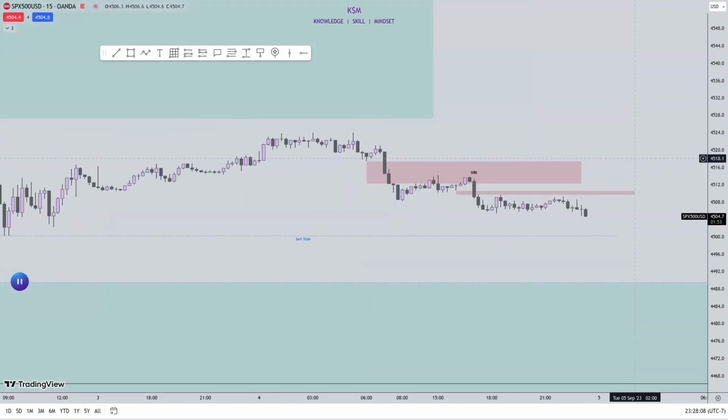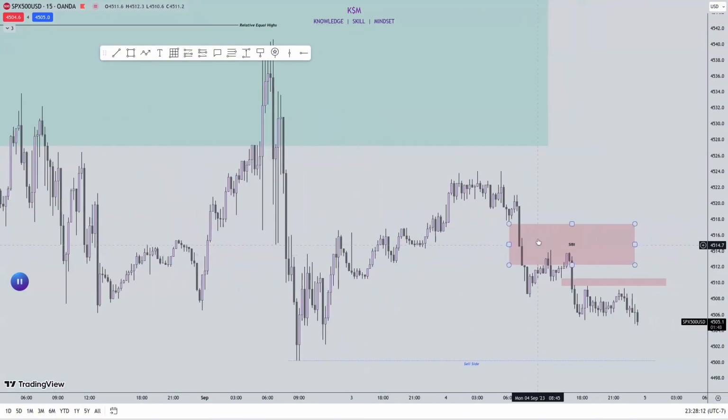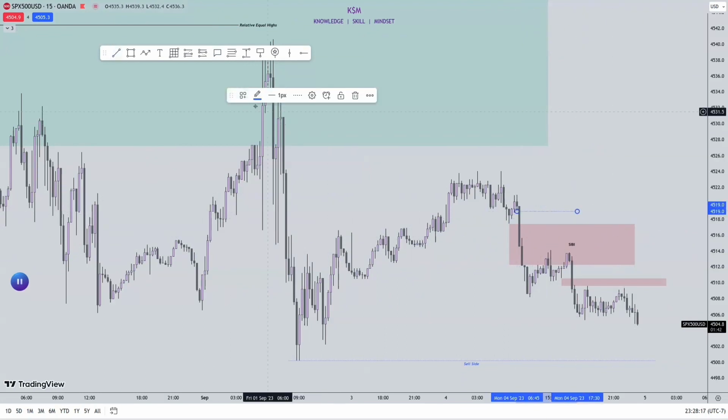Now you can see here we drop down to a 15-minute time frame, just to get a deeper perspective on what we could possibly look for during the London Open Silver Bullet. So here we have a breakaway gap. You can see we're marking that up. Price left that unfilled, and it should leave it unfilled until we sweep that sell side liquidity.